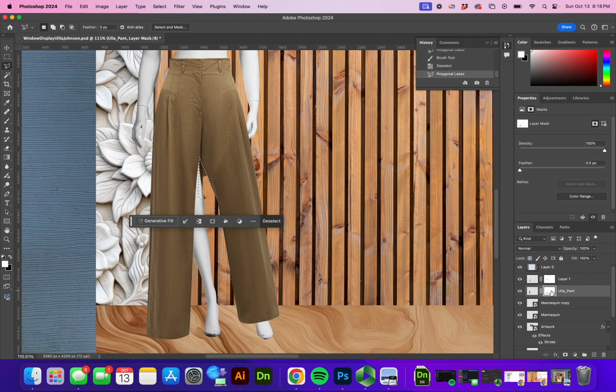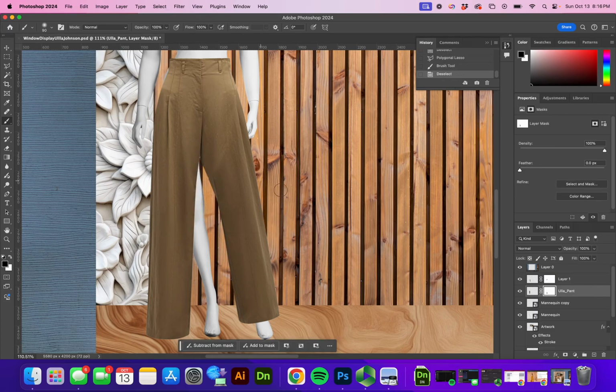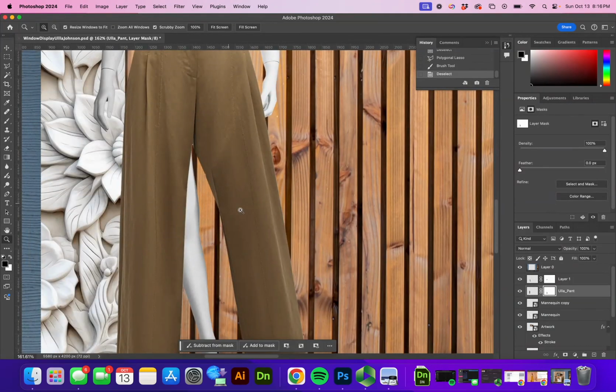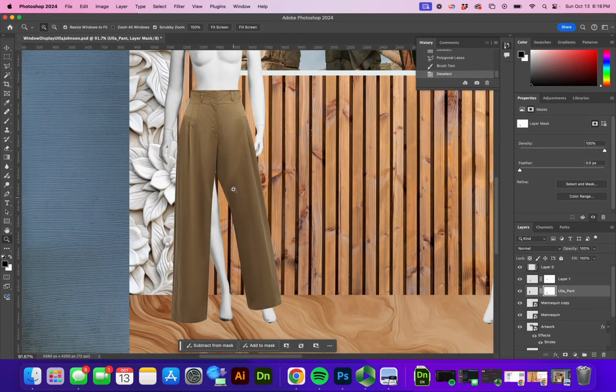So I will make sure I'm still in my layer mask. Now I'm going to be back in the black brush to remove. All right, so this is looking decent. I do have some things I could stamp together. I'll wait until I kind of have this all merged together to do those finishing touches.